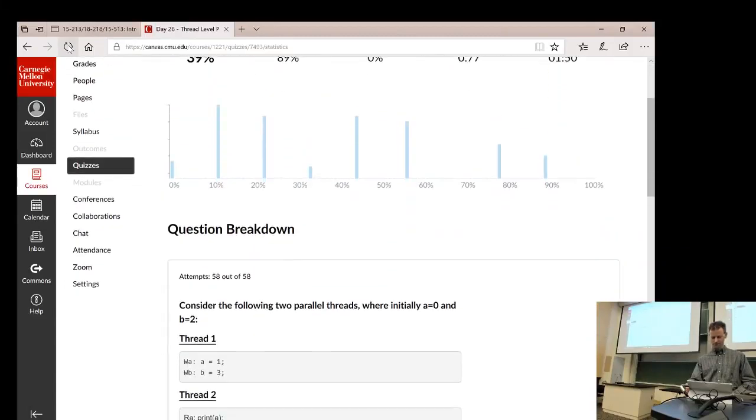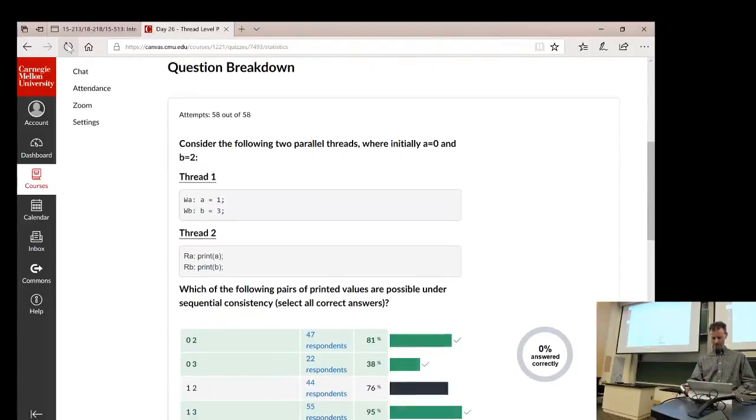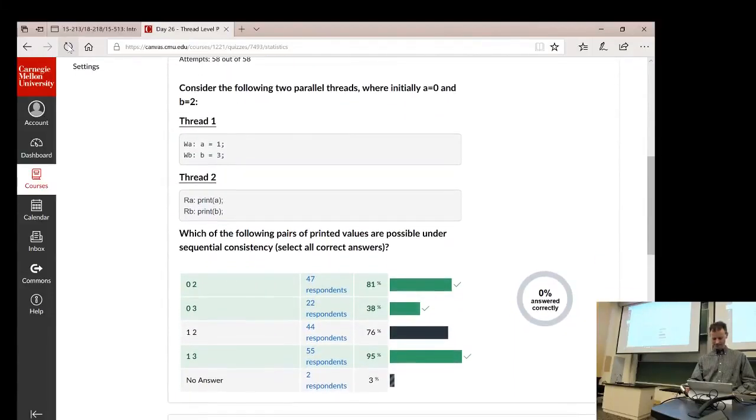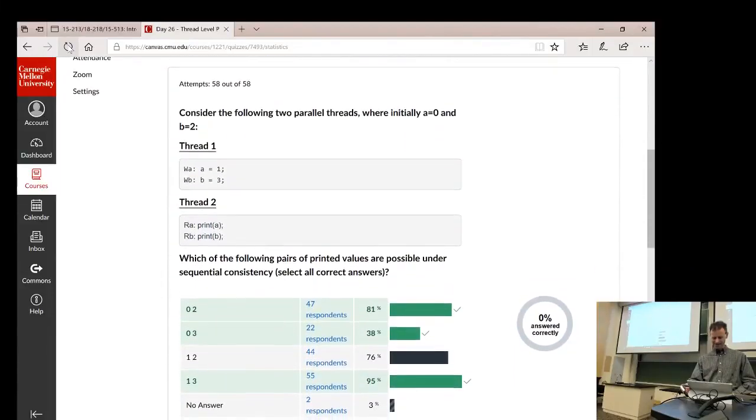No one got 100%, which made me believe I got something wrong in my answer key.